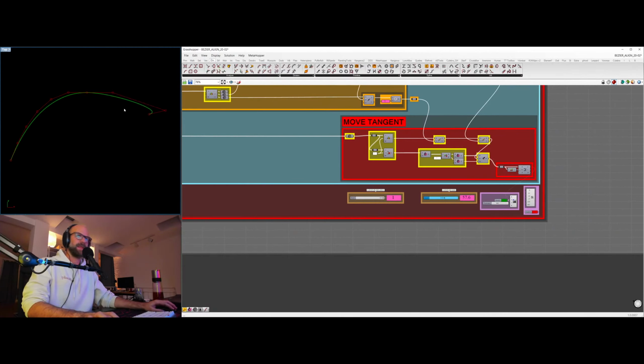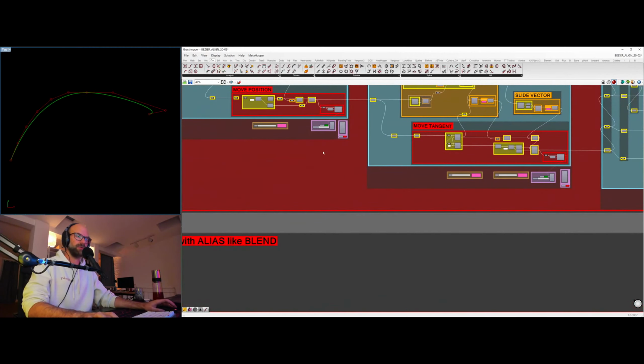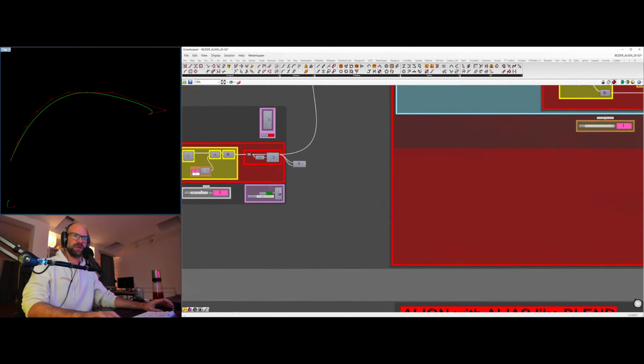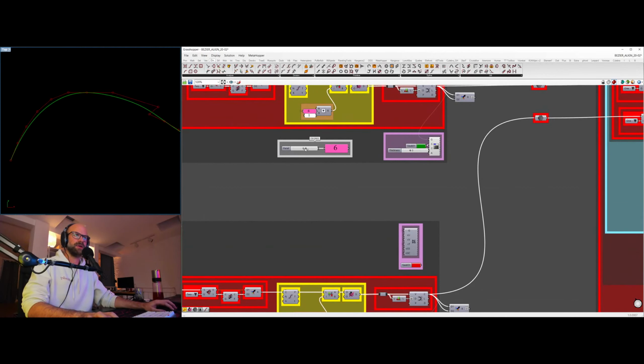So those two curves are now aligned in curvature to each other. Depending on how many points I have here, you can see this point move. The same is true for the top one: if I increase the amount of CVs or reduce them, this point will move.